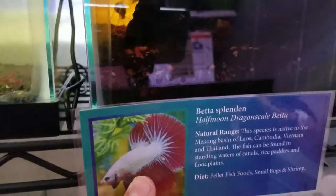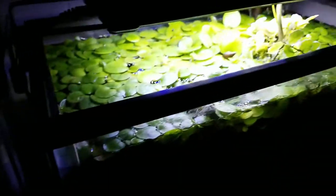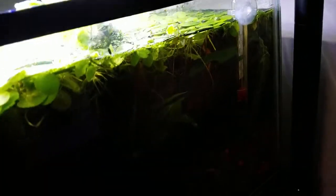Say hello, Floki. Floki is a dragon scale half moon betta, and I've had him as my longest fish at this point. Man, I am not going to be able to see through that. But yeah, this is a little 5 gallon planted tank. All the plants are doing pretty good, except they've grown crazy on the top, and I have a little bit of snail infestation, but they ate all the aphids, so maybe it's not so bad. They're eating a couple leaves, but I do try to feed them.